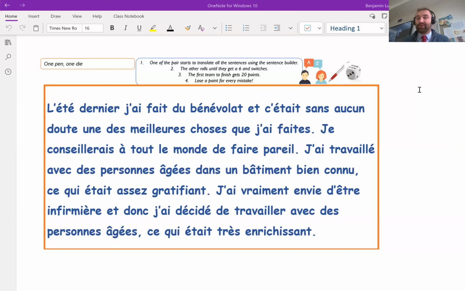Maybe last lesson we've gone through the sentence builder as a class, and so they've kind of got an inkling, shall we say, of the language that they're going to see in this text. It's not totally new. I don't think this is an activity that lends itself to completely new language, unless you were perhaps doing dictation. You're transcribing, you hear French, read French, and you write French, and maybe that's an accuracy game.